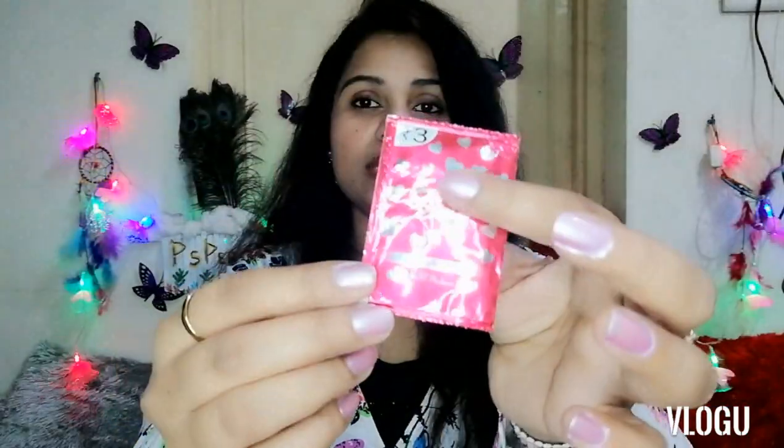The first perfume is from the brand Sweetheart, which is a very well-known brand in the perfume range. You can easily find this brand in the local market. It comes in a cute tiny sachet packet — this is the Sweetheart perfume gel. You apply it on your wrist, your neck, and even on your clothes, because it's a unique no-stains formula. Each pouch is rupees 3, which is a great deal.